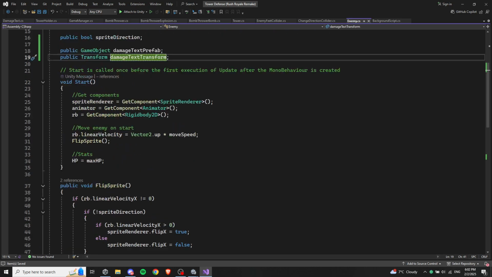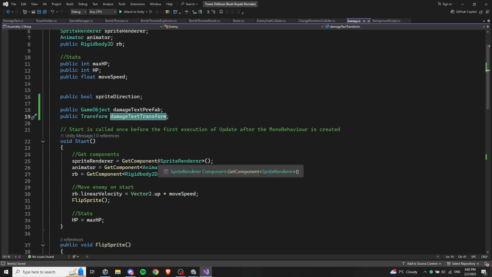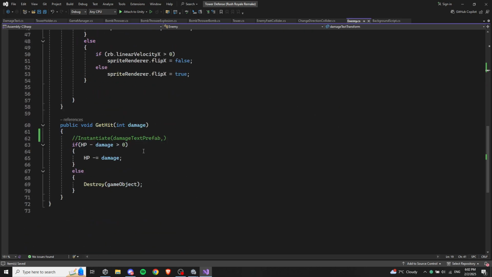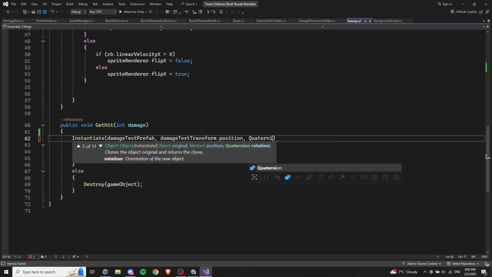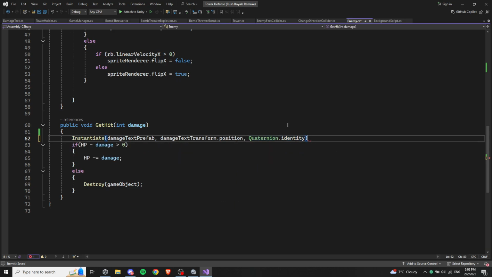So when we spawn this at this transform here, so instantiate the prefab at this position, and then this quaternion identity means no rotation, so 0 on X, Y, and Z of the rotation.